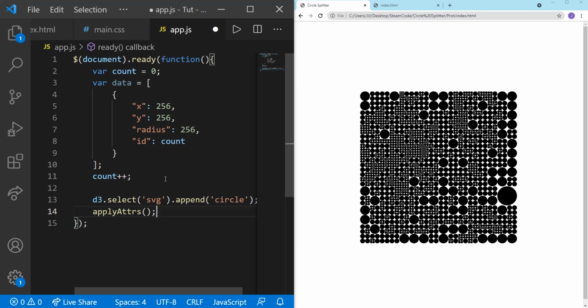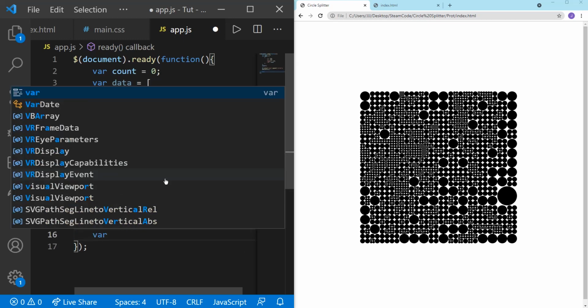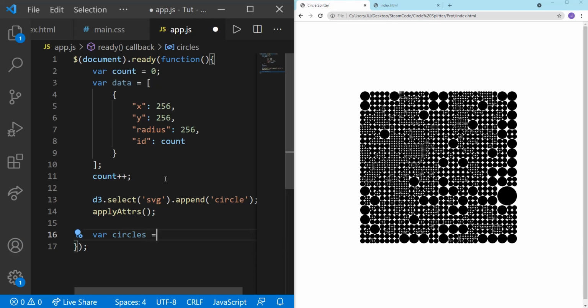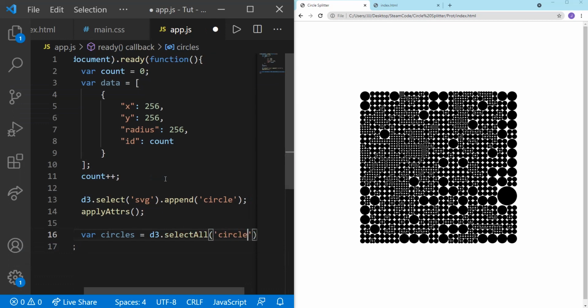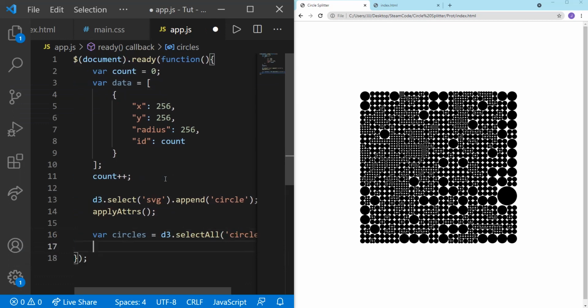Then next, we're going to say var circles equals d3.selectAll circle. This will make sense in the later videos, because what this does is selects all the circles that are on the board, but right now there's only one circle.